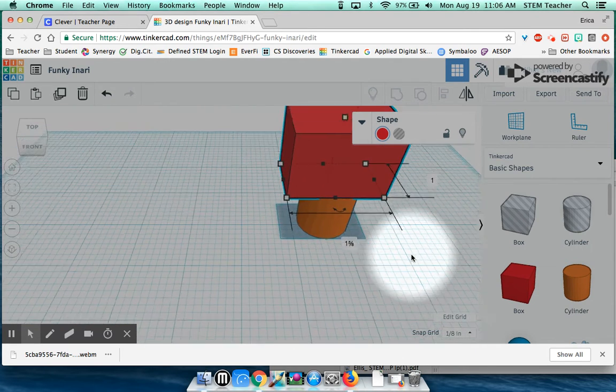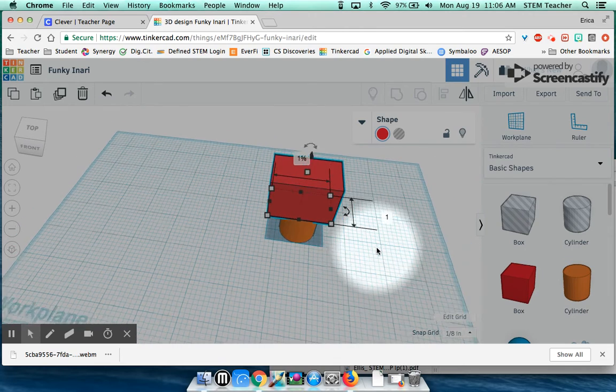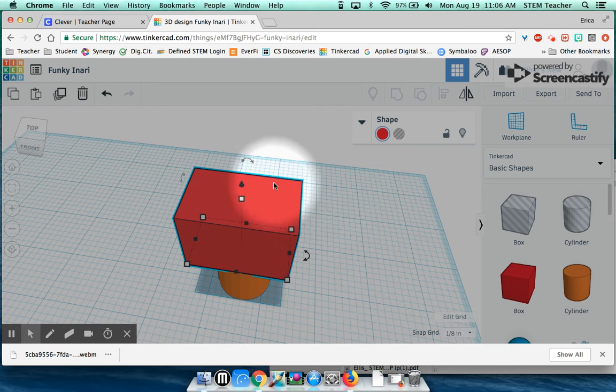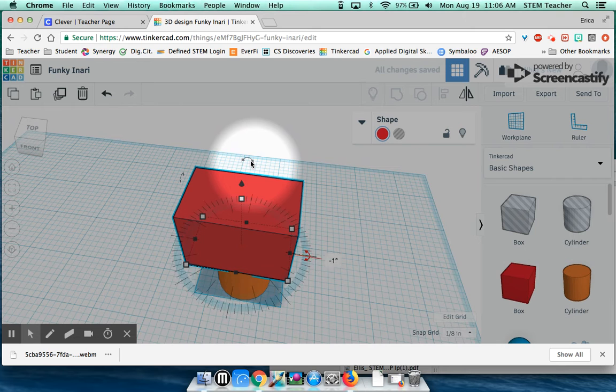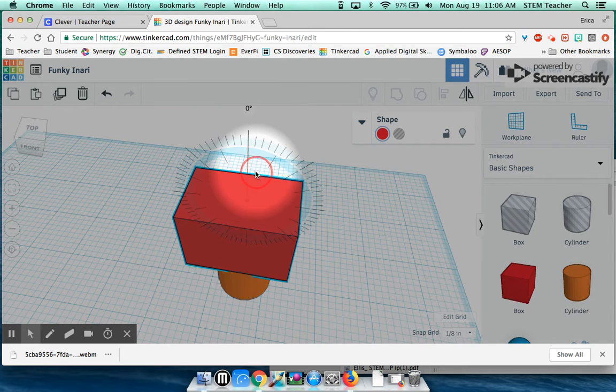You can also rotate things around. So sometimes what I do is just kind of refocus it and zoom out a little bit, and you can see there's these arrows right here and these arrows right here. Again, I'm not clicking on anything, I'm just putting the mouse on top. So this one is side to side, so like this. And then the one up here is around. So you can kind of flip it around.